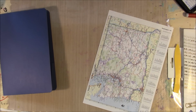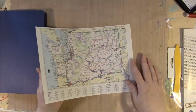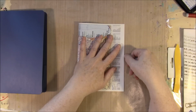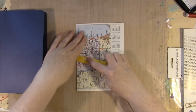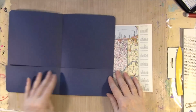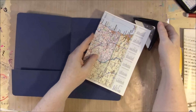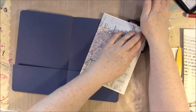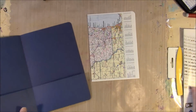And I did choose maps that were horizontal, states that ended up on the page horizontally, just because I'm going to go across 2 pages. And to make this look kind of nice in here, I am going to round these top corners. It just kind of gave it a little more. Okay, I'm going to set this aside.